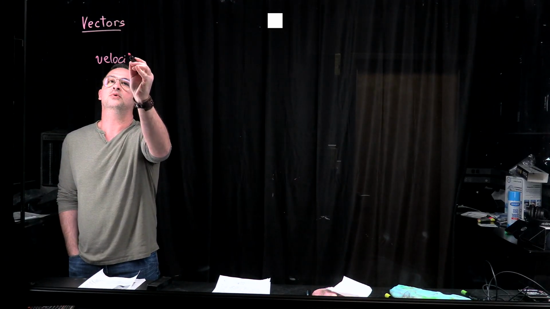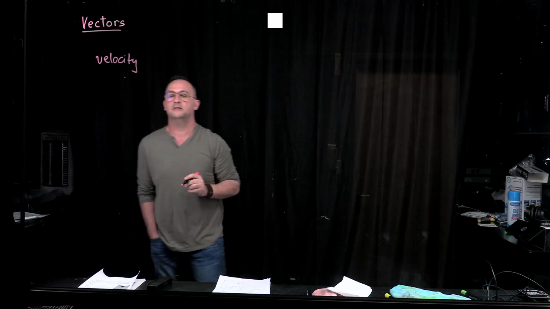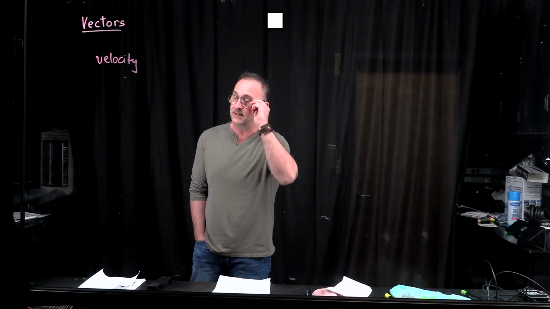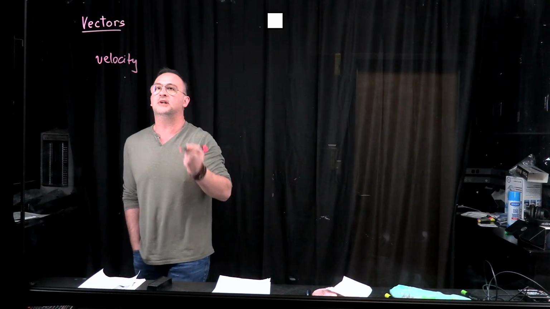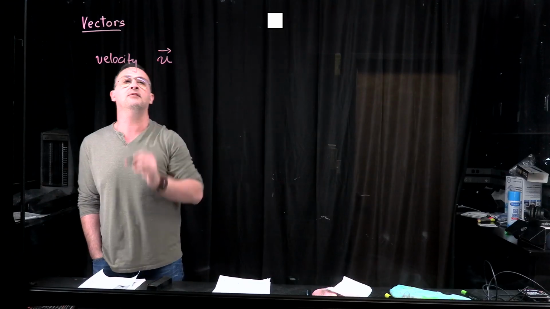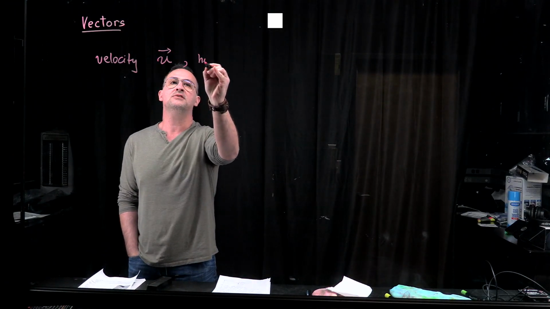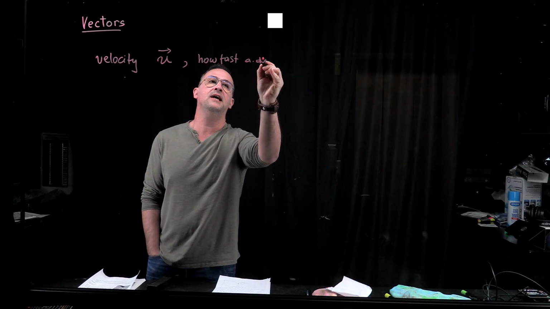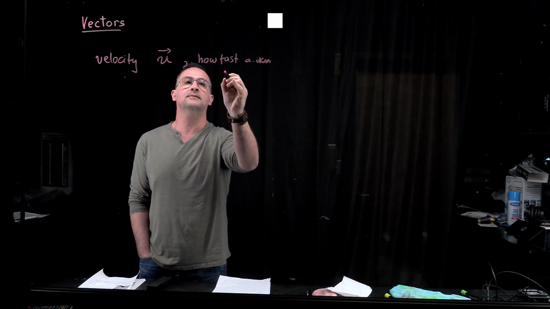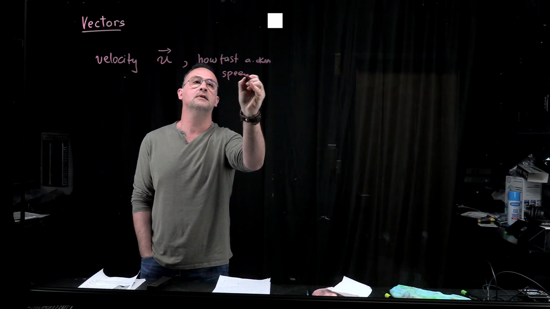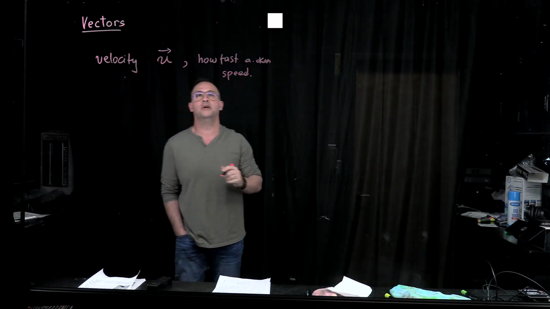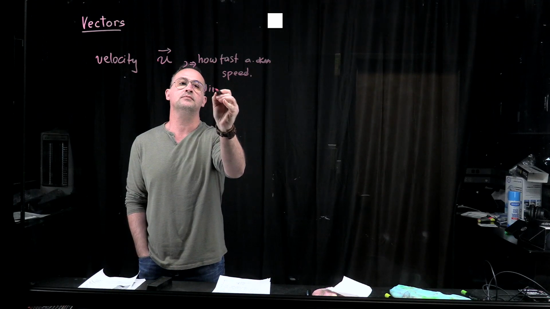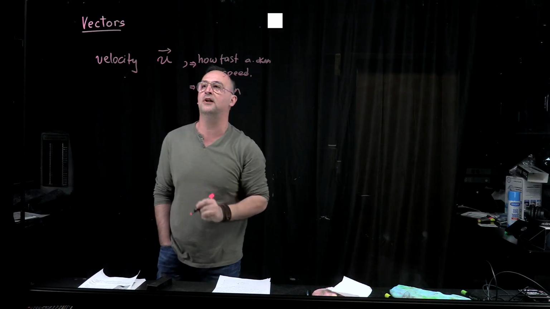So physical quantities that are called vectors are, for example, the so-called velocity, and you most likely have heard me using the word speed instead of velocity. I will explain what the difference is. So velocity is a vector quantity. In other words, we need to know how fast, also known as the speed, how fast something is moving, but also we need to know the direction that this object is following.